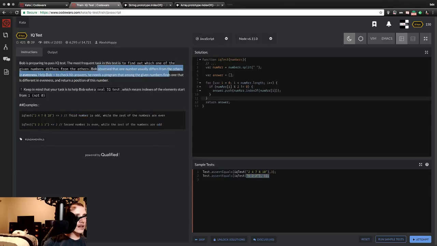Bob observed they usually differ in evenness. Keep in mind that your index starts from... Wait. He needs a program that among the given numbers finds one that is different in evenness and returns a position. So it's even only. So I don't believe I need the else, unless your recommendation was both.